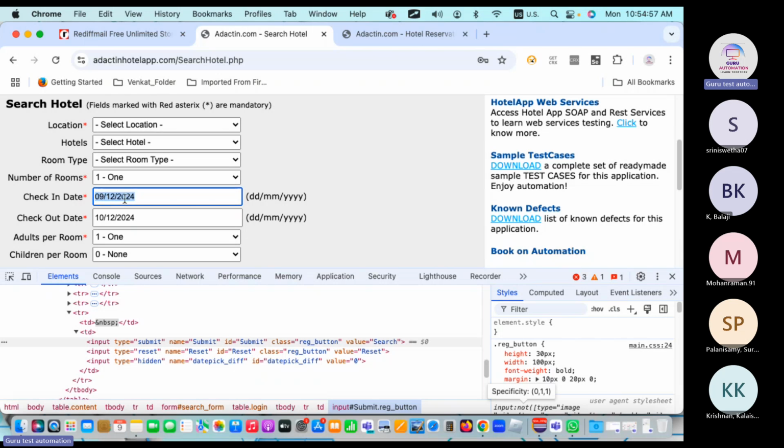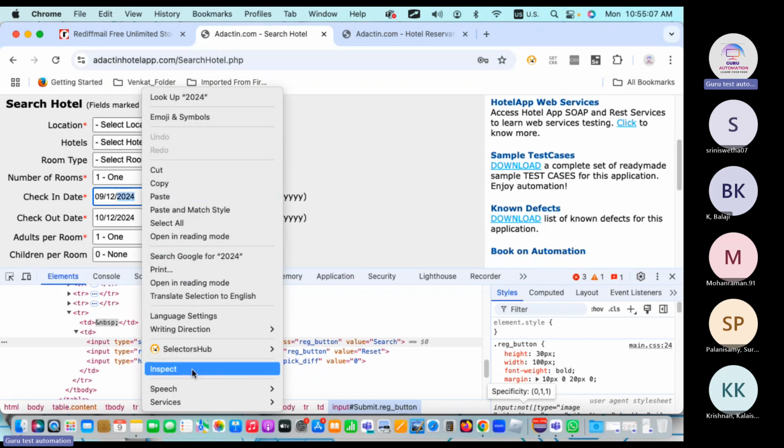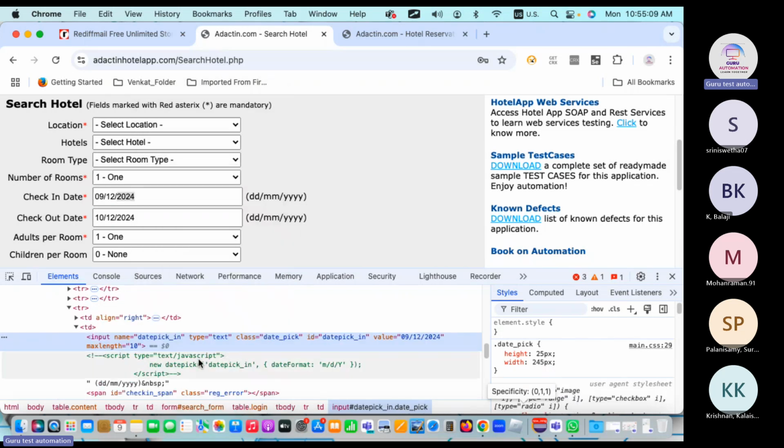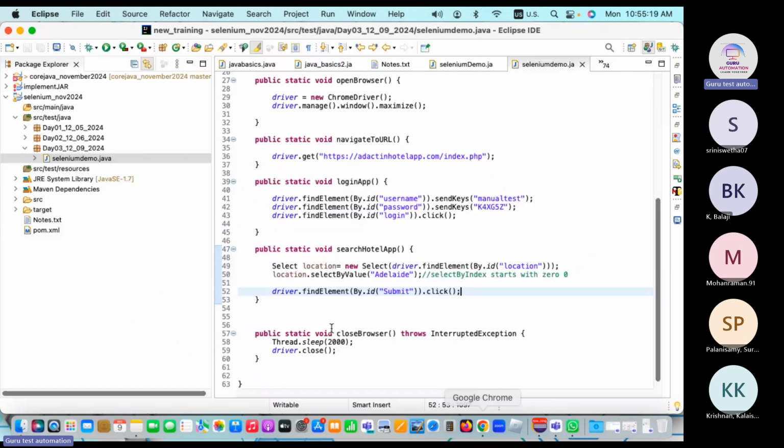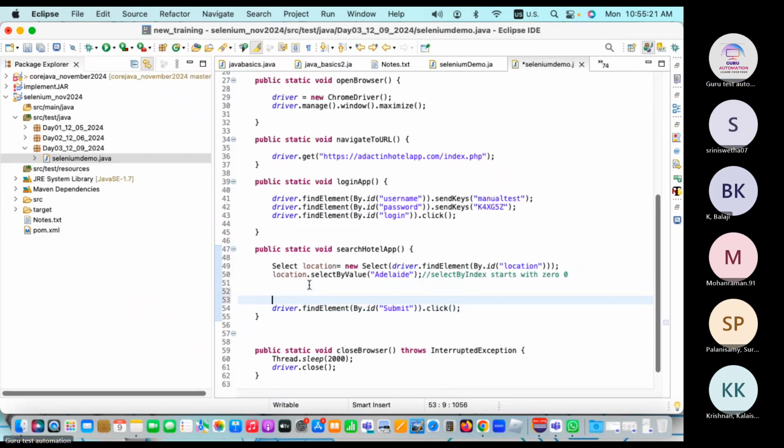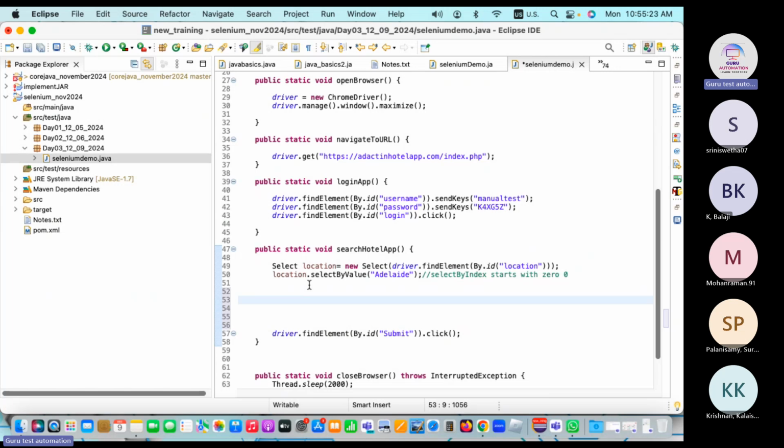From today you can give a checkout date also, and there will be some range, so I have to give that range. So what you can do is you can inspect this, and what is the ID? We have date pick underscore in, which means check-in. Okay, so let me go here. We will add that script here. Okay, so check-in date.